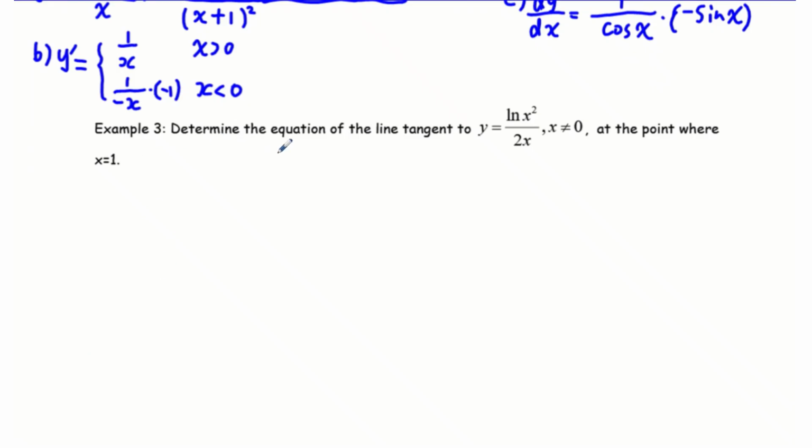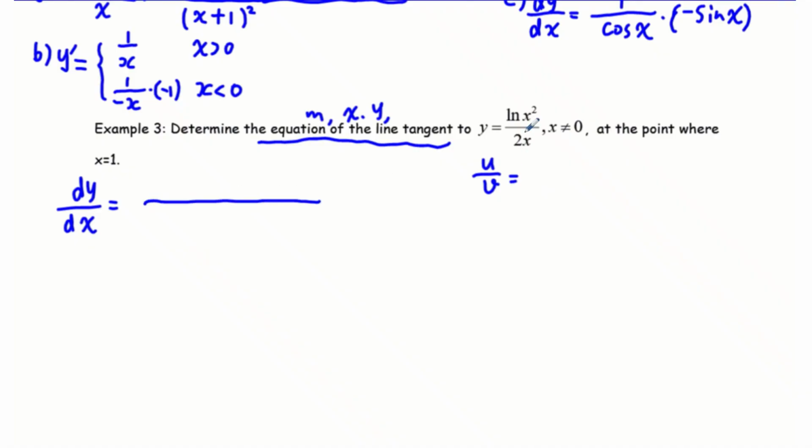Then example 3, find the equation again. So you will see each lesson we want to do the derivative, then find the equation of the tangent line, and sometimes we also find the maximum or minimum point where x equals 1. So in order to find these, find the slope, then find the point, then find the b. Substitute m, x, y, then find the b. So we do the derivative of x. And this is u over v, the quotient rule. So v squared.